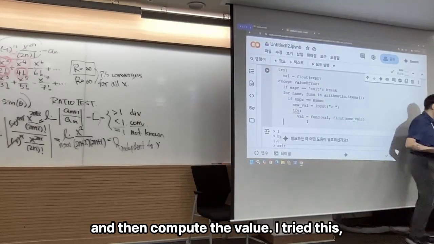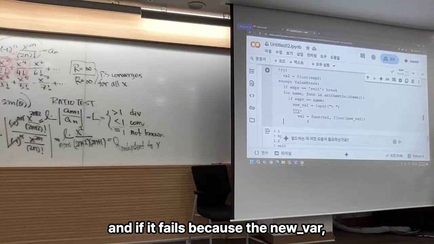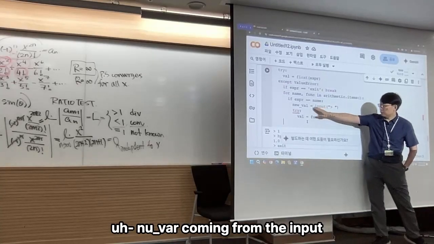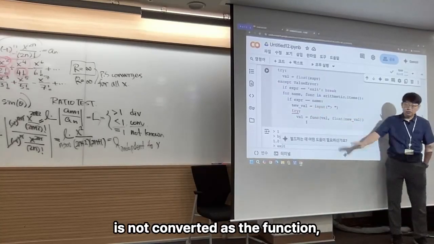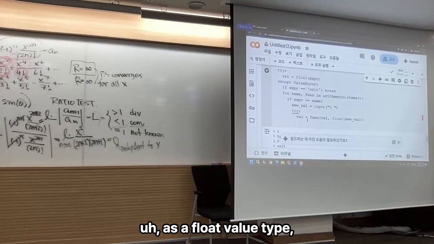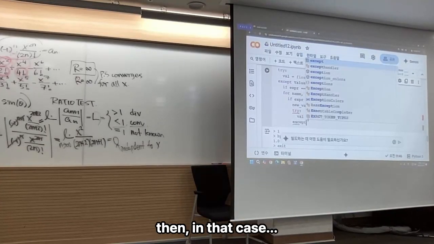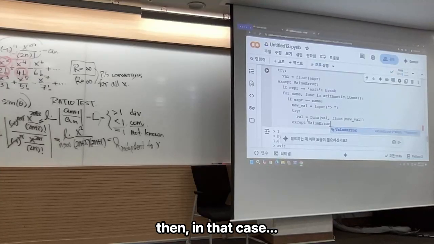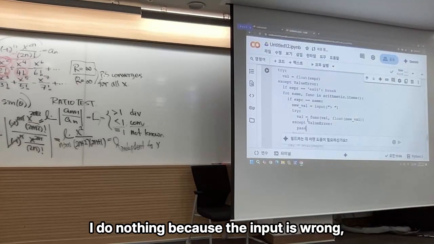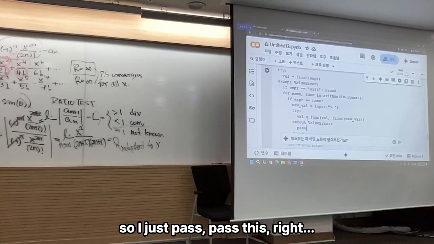I tried this, and if it fails because the new var coming from the input is not converted to a float value, then in that case, I do nothing because the input is wrong. So I just pass this, right?